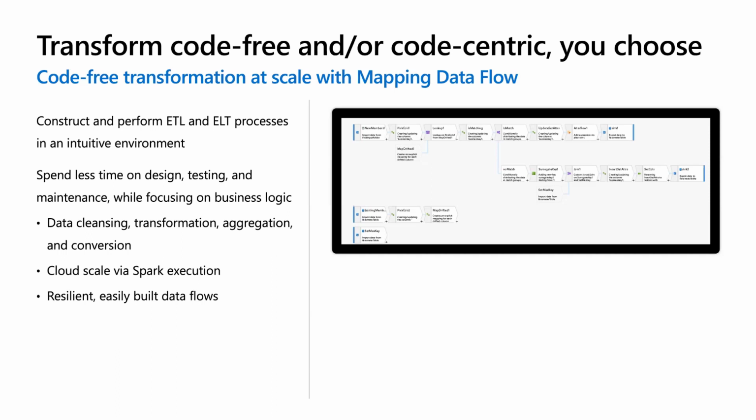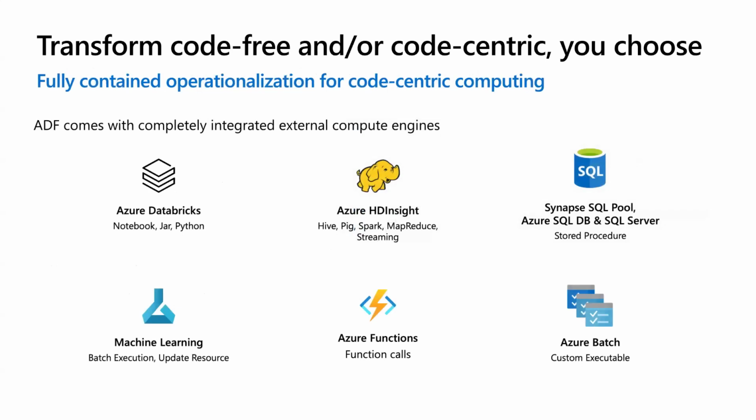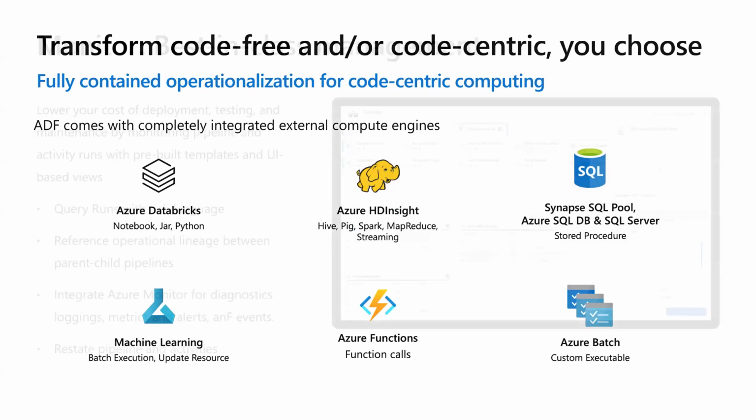So this is the whole context that the data flows and the Power Query wrangling data flows, both of them use Spark under the hood, which gives you that performance, even if you were to just change the backend data from some GB source data set to a petabyte source data set. It can scale to thousands of nodes to execute the same analytics pipeline in the same time or even faster. And these are some of those transformations which are code-centric: HD Insight, Databricks, Synapse Spark, functions, batch, all those things are available.